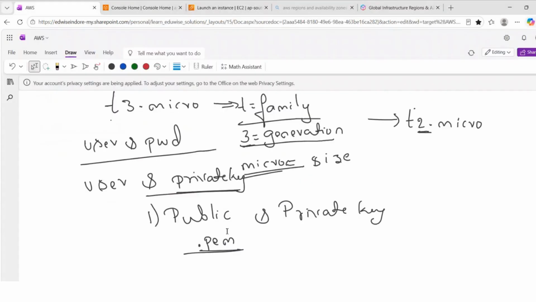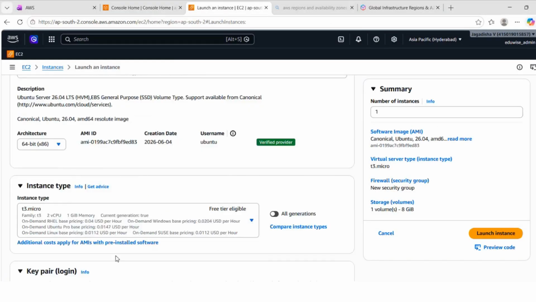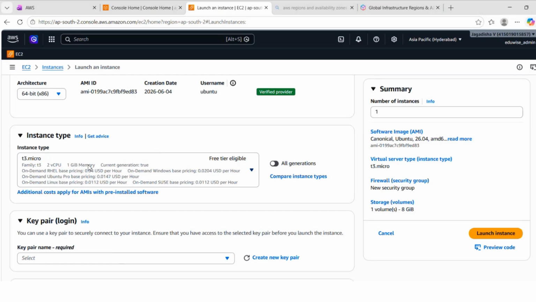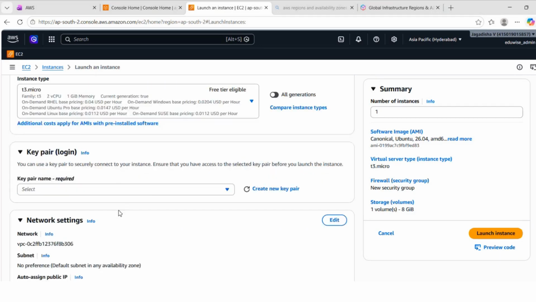Whatever server we are going to create holds the public key, and the private key will be downloaded to your local laptop. Using the private key, we are going to connect to that particular server. So now I will create one new key pair.